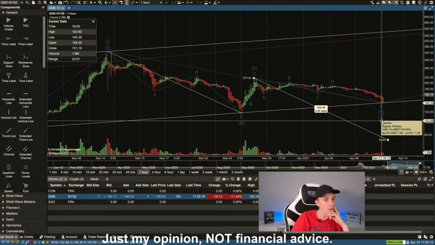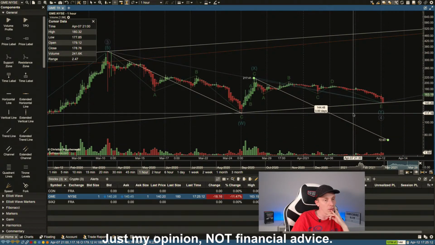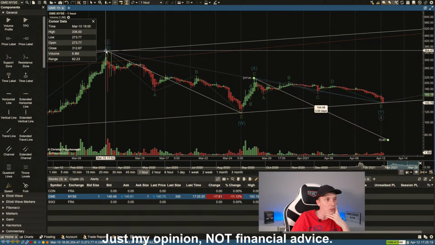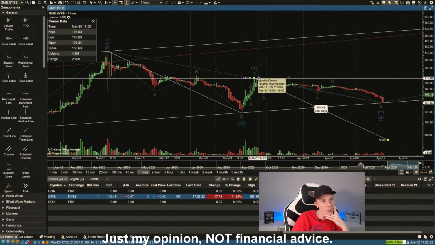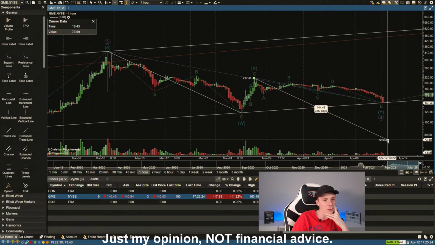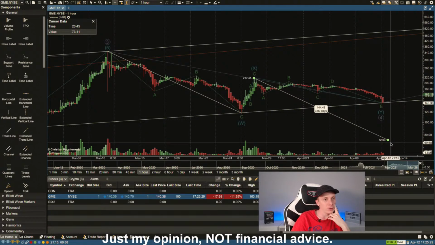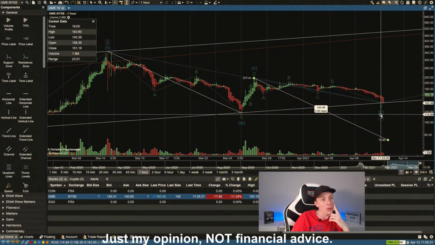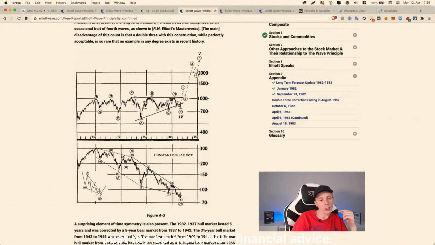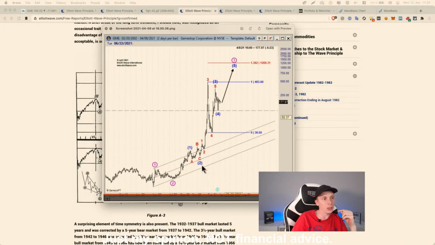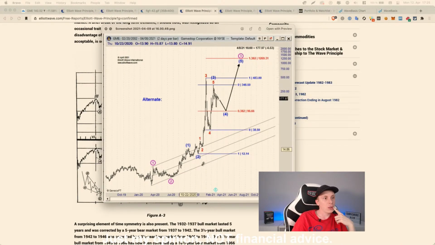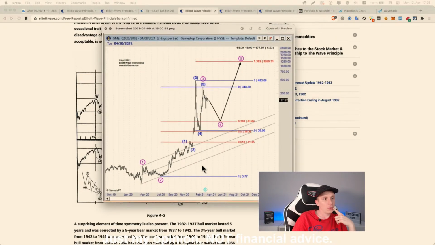But that's the only other option that I then see here, and not that I'm happy with it, because that would be the bigger movement. A, B, and then C would need to take us in that area, maybe a little bit more, maybe a little lower, which would still be okay if it would happen, because that would basically be one of the alternative labelings that Jeffrey Kennedy had. So this one here, first we go down to 60 and then we go up.